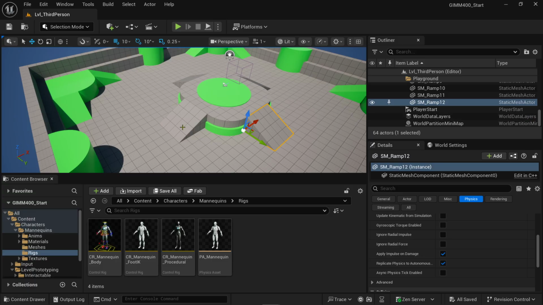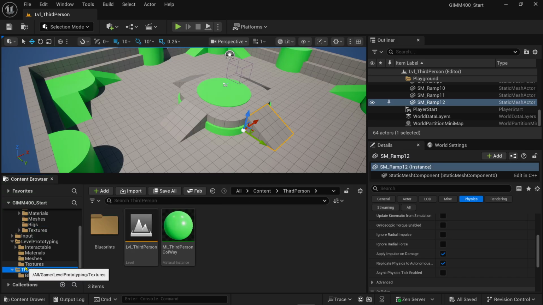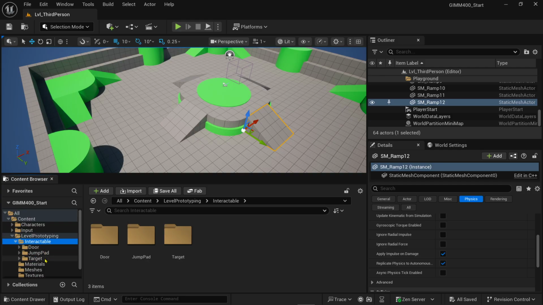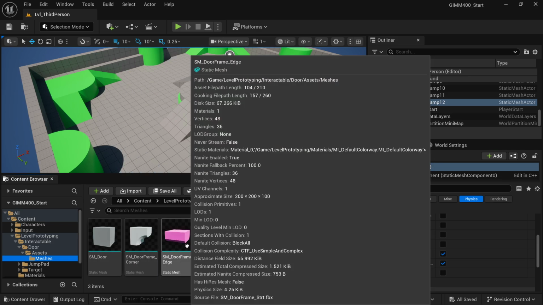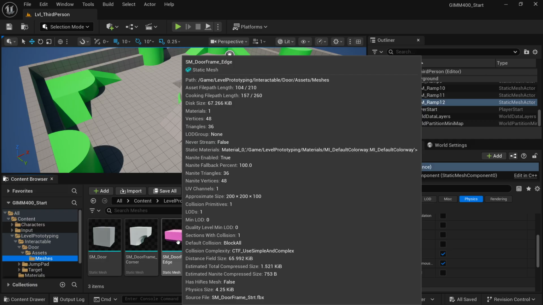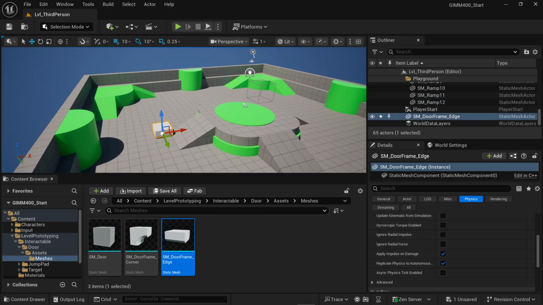The trick with this is I'm used to having some starter meshes with this, which we don't get apparently anymore, which is really kind of annoying. So we can just drag these things into our environment.